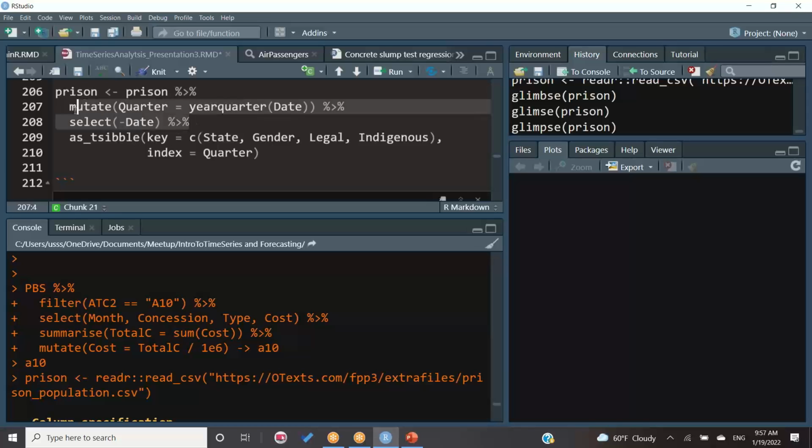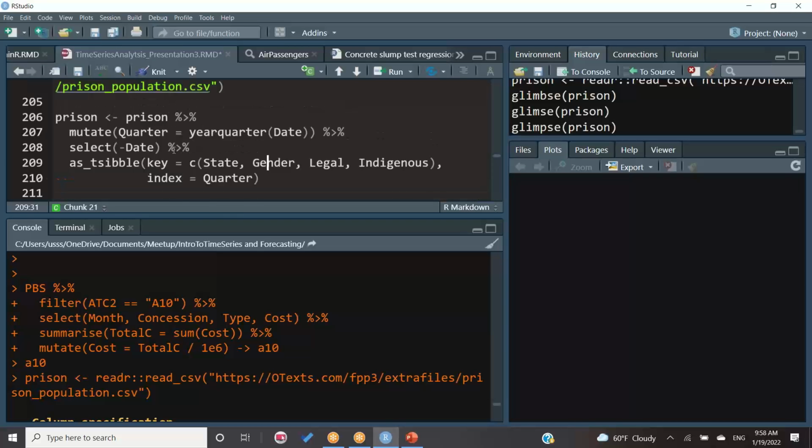And then whatever the output that comes, I want to convert it into a tsibble object. The moment I say tsibble, I need to know the index. I need to know the keys. You don't need keys if there are no keys, but you should at least have an index, because it is time series data. That's what a tsibble is. So key is equal to, these are all the key value differentiations: state, gender, legal, indigenous. So for every one of the states, every legal status, every indigenous group, every gender, I will have the count, the number of prisoners. That's what it means.